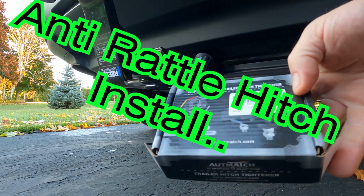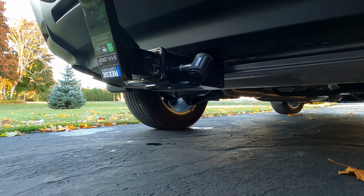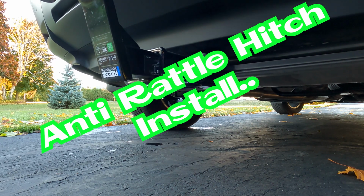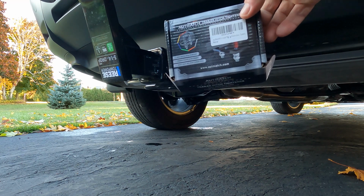Good day. I'm going to install this trailer hitch tightener. It prevents this thing from banging around whether or not you're hauling a trailer. I've noticed this thing makes a racket, so I'm going to put this on, and I'm going to put it on as per the instructions.